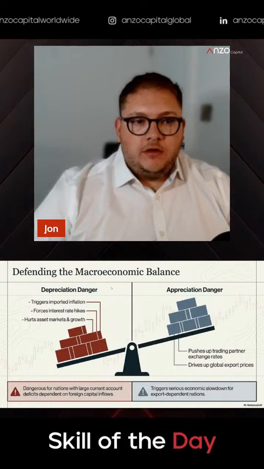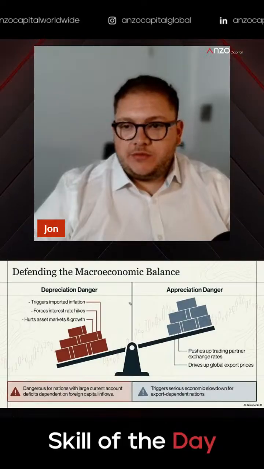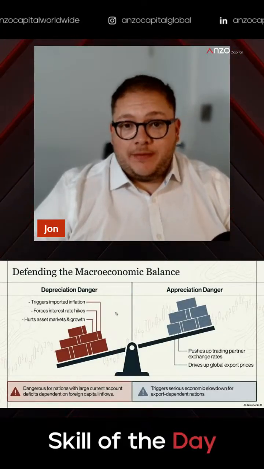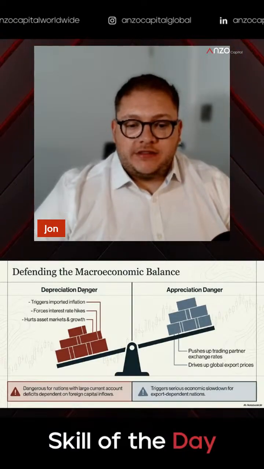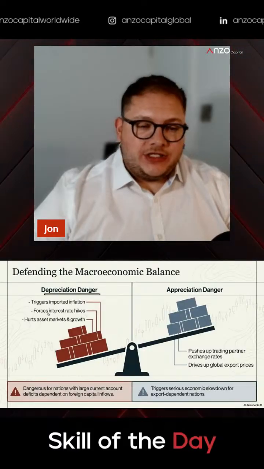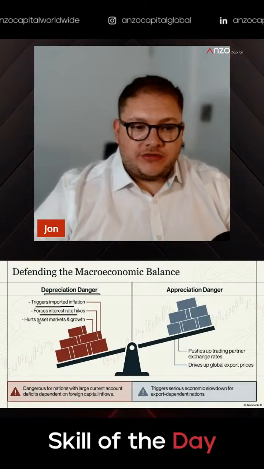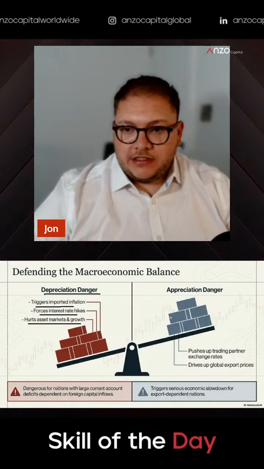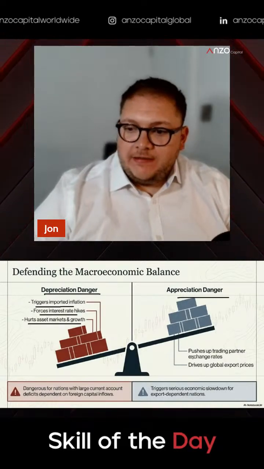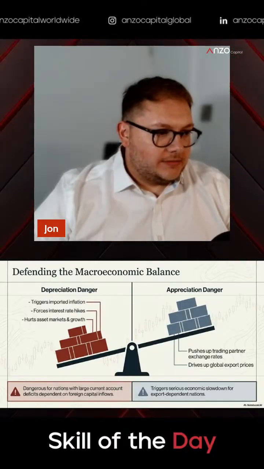So what is the macroeconomic balance here? What are they trying to do? Okay, so this is what I was talking about, why a central bank gets involved, or what they're trying to balance by getting involved with an intervention. So depreciation danger, what that basically means is that it triggers imported inflation, forces interest rate hikes, and hurts assets, markets, and growth. Appreciation, so this is where they want to prop up their currency, pushes up trading partner exchange rates, and drives up global export prices.